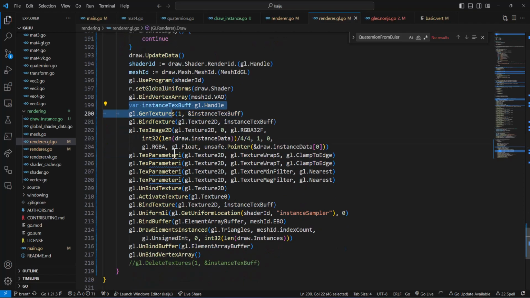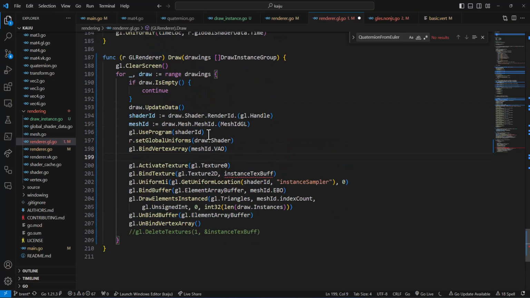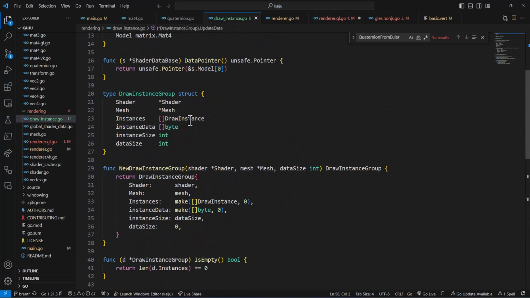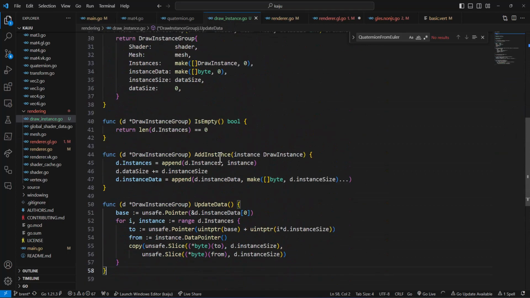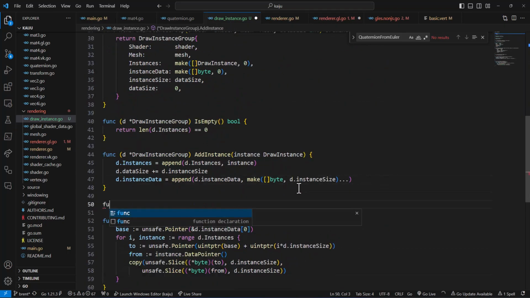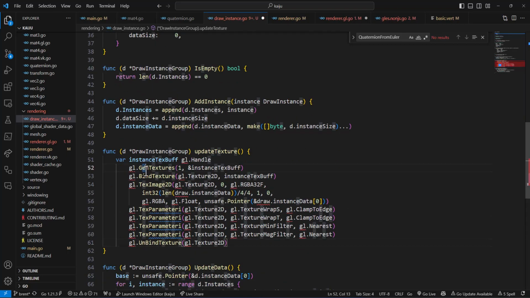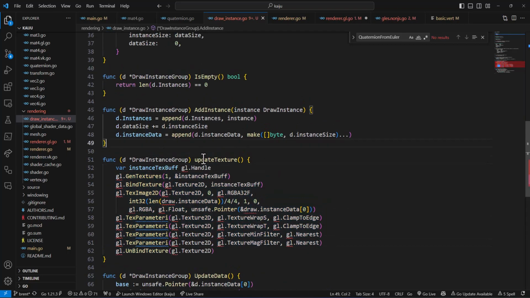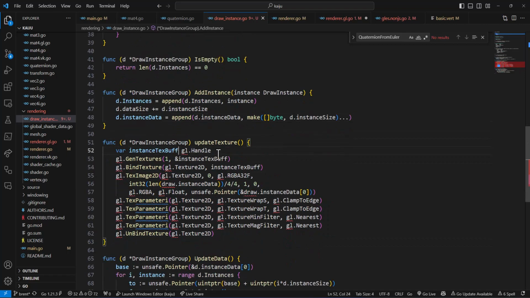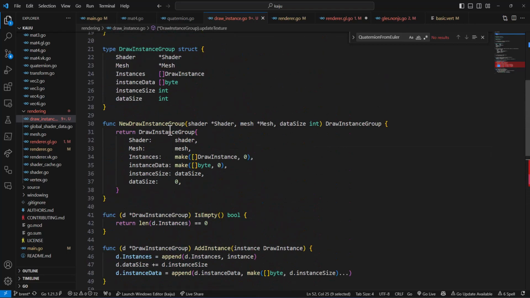And I mean, we could just straight copy this whole block, or cut this block, into our draw instance. Whenever we add an instance, the draw instance group update texture, just drop that in there, and then we can create a GL handle for the texture.